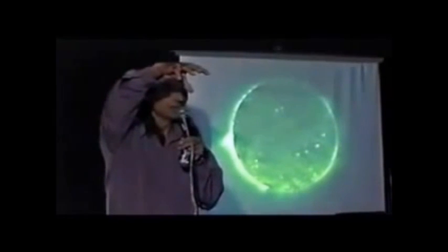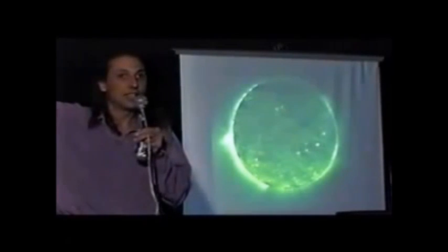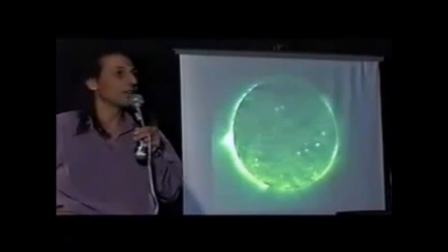Then, in order for these sun gods to travel through space from one side of the galaxy to the other, they would have to enter the wormhole, the singularity, at the center of those black holes. So they would use stars as gateways to go from one side of the galaxy to the other. About the black hole at the center of our galaxy as the hub, the central sun, from which you can access all of the stars in the galaxy. So you would enter the sun and then through to the galactic center, out one of the arms of the galaxy, out one of the sun, in another arm of the galaxy.